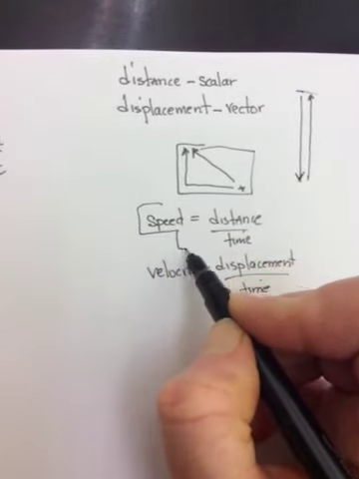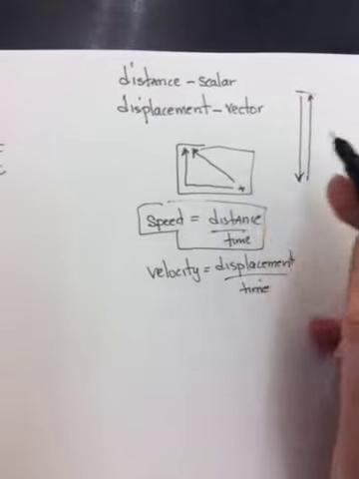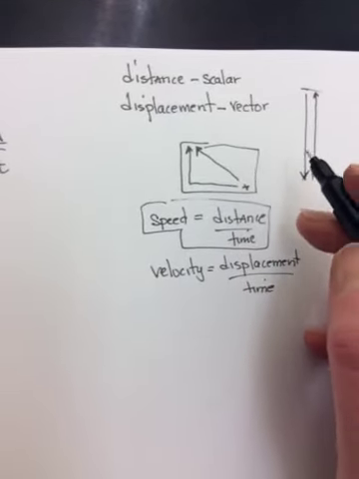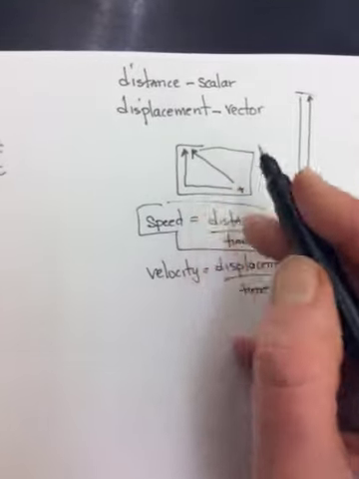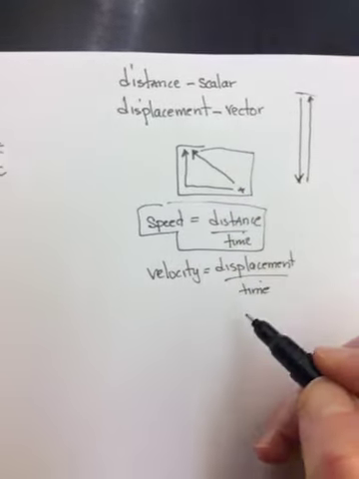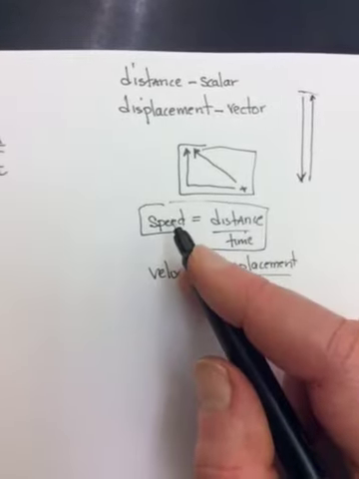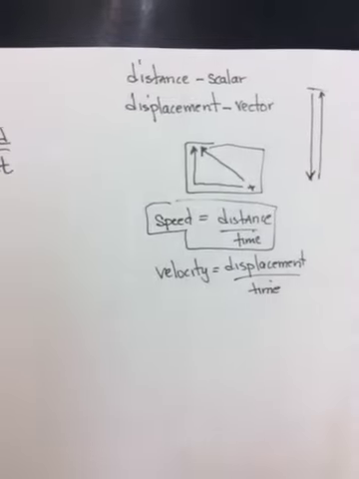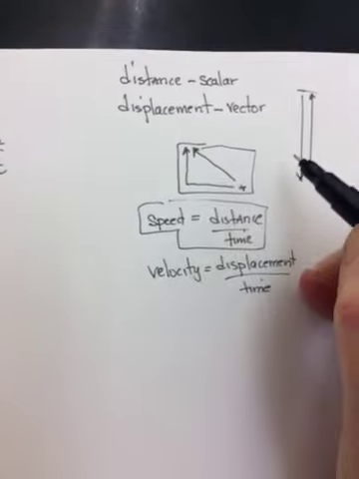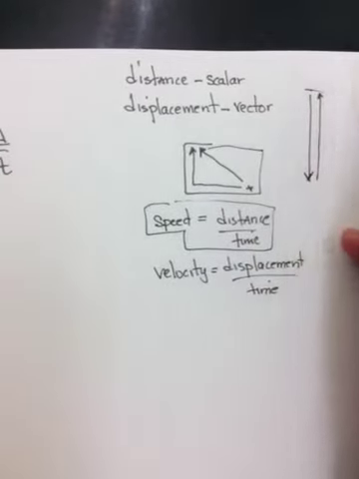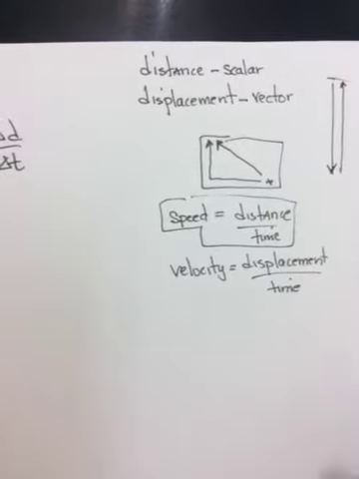So in sports, it's usually the speed that we'd be more worried about. Think of a soccer field or a football field or an ice hockey rink, right? During the game, you're all over the place. Your distance will be huge, but your displacement might end up being 1 meter. Your speed would be huge. Your velocity would not be realistic of what was really going on. The same with swimming. If you swim down and back, well, your velocity is 0. You better keep training. You're not going very fast.